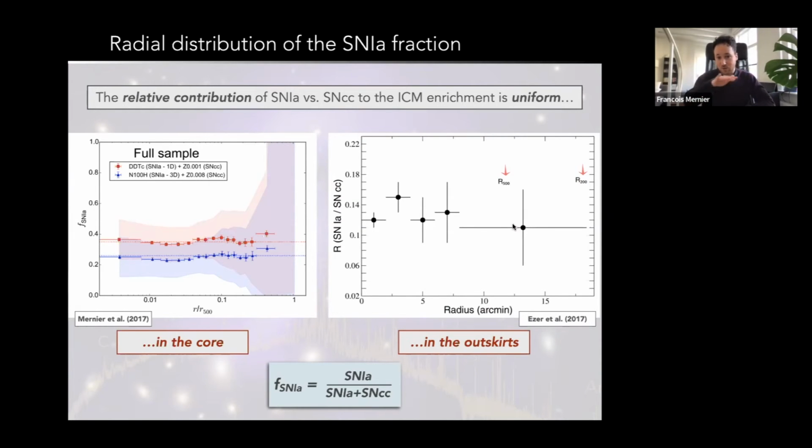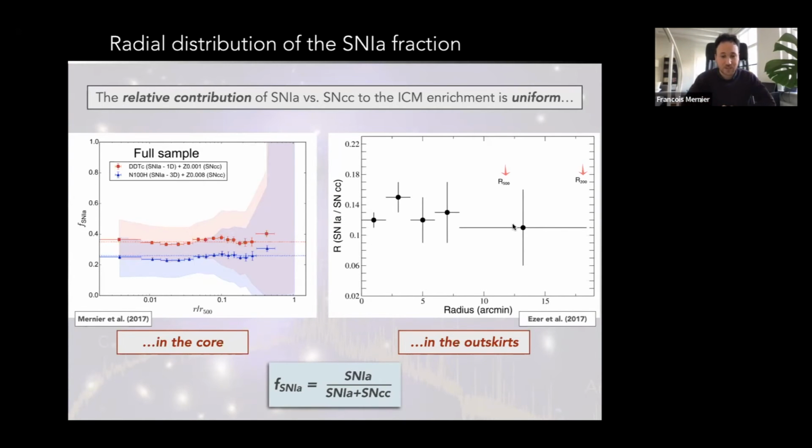Which is very intriguing, because it means that after all, perhaps this central iron peak may not be due to delayed type 1a supernovae, because otherwise we would not see this core collapse product peaking also in the core, since as I told you earlier, there are no recent massive stars, no big OB stars.